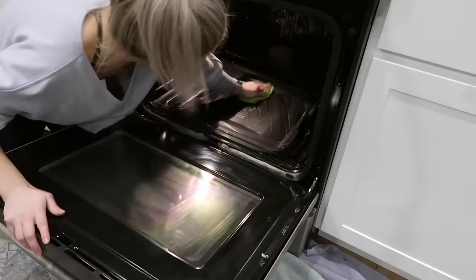And that is a wrap with spring cleaning the kitchen. I think deep cleaning the kitchen is one of the harder rooms in the home to clean because there are a lot of different areas and parts of the kitchen. I feel so much lighter that the kitchen is deep cleaned. I'm thinking next week we're going to move on to the living room. We're going to keep on keeping on, but I feel good to have the kitchen all done.